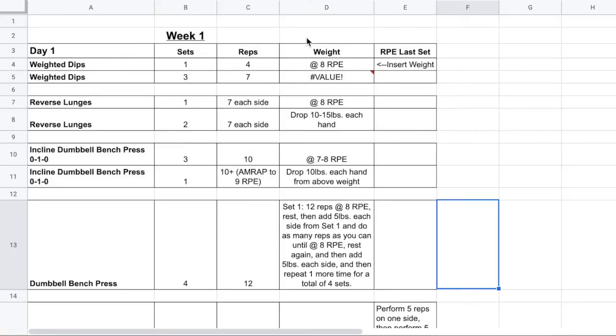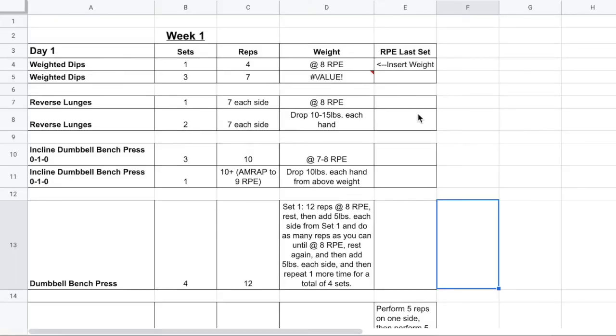Part of it is because if you just give them the most boring thing of 4 sets of 8 at 8 RPE, row of choice, how much does that say as the coach, or even if you're programming for yourself as an athlete, how much is that saying that you really care about that, versus putting some more thought into it, okay, this is an actual exercise I want you to get good at. So let's take a look at that.